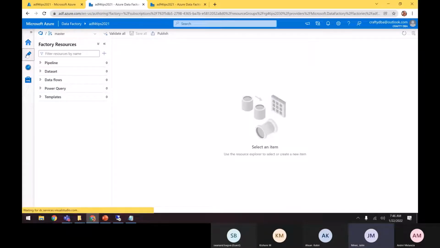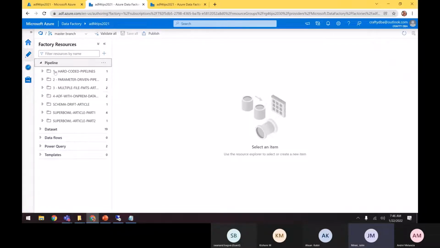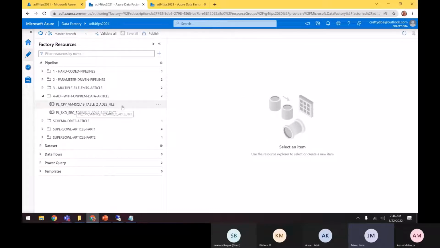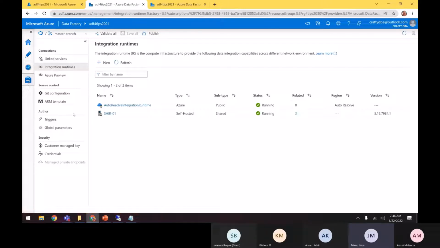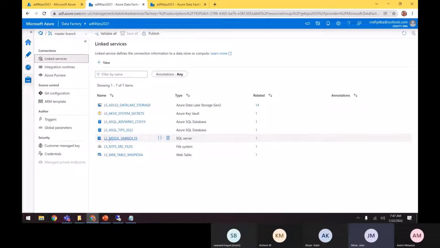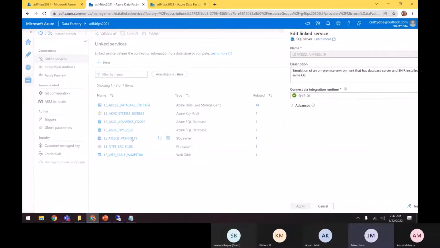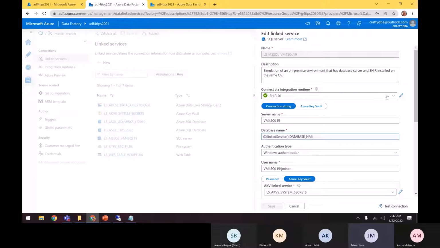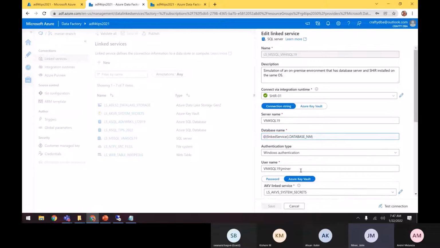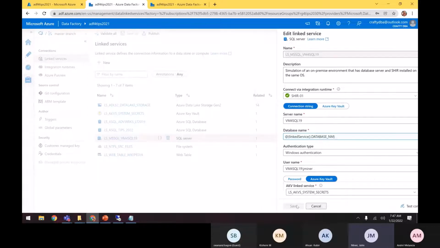So let's go to the last pattern. So we talked about so far this, right? And we're actually copying data. And we ran this once. How is this going to on-premise? Well, we talked about the link service, so we're going to go back to here. And we can see that MS SQL VM 19. How was that set up? Well, instead of doing the auto-resolve, we picked the SHIR, which is the self-hosted integration runtime, and we passed the right credentials. That's all we had to do.